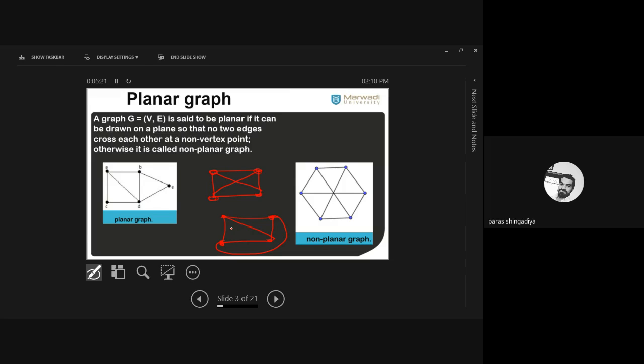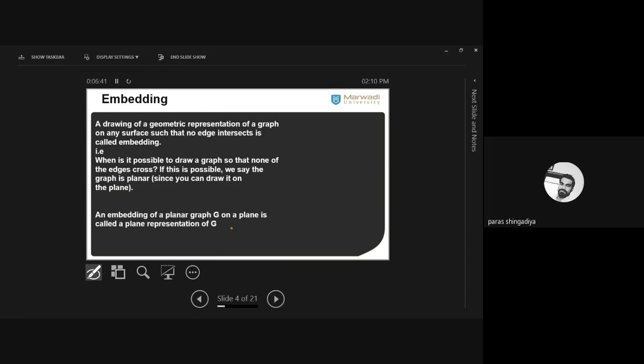So if there is a cross between any two edges in a graph, you first have to try to convert it into planar. You have to try to make the graph planar, and at last if it is not possible, then your answer will be that the given graph is a non-planar graph. So these definitions we had discussed in the last lecture, and the procedure to make non-planar to planar is called embedding. Embedding to the graph means the given graph is non-planar, and you apply the embedding to make it planar. Embedding means you have to modify this graph.